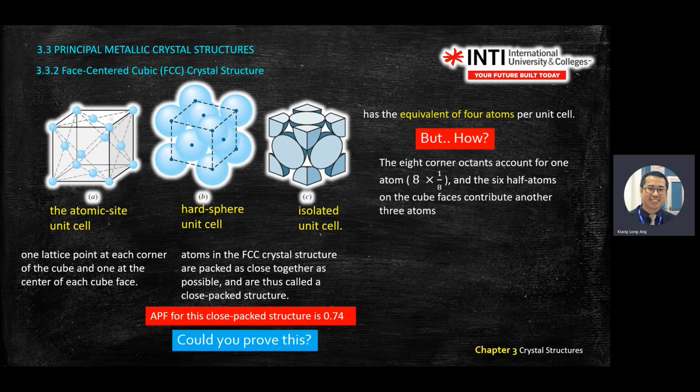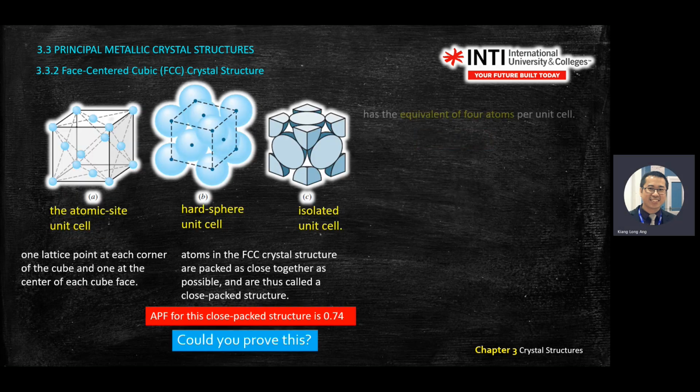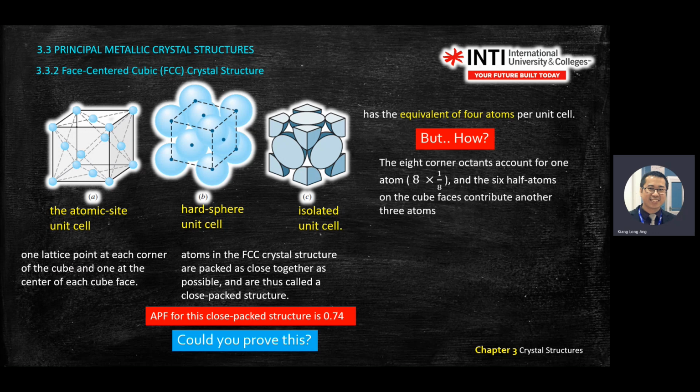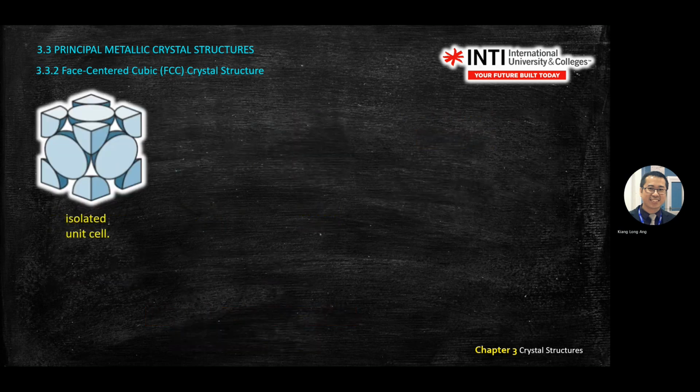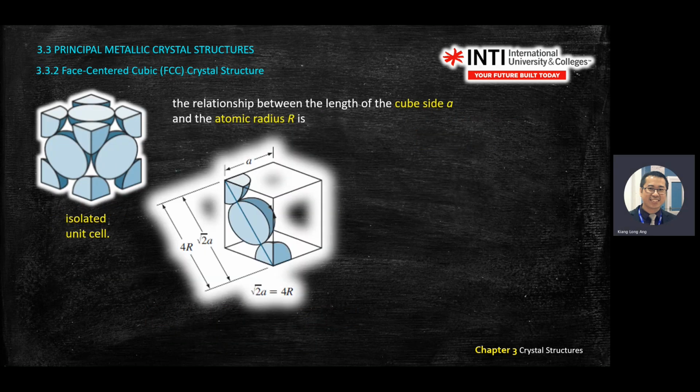Okay, now we have 4 atoms that we explained just now already. So this one, no issue. How do you calculate? 1/8 times 8 plus 1/2 times 6, so you get 4 atoms. Now we try to calculate the relationship between A and R. Previously, for BCC, we chopped half from the center, from the top. But now we focus on this face and do not chop half. We just look at this face only.